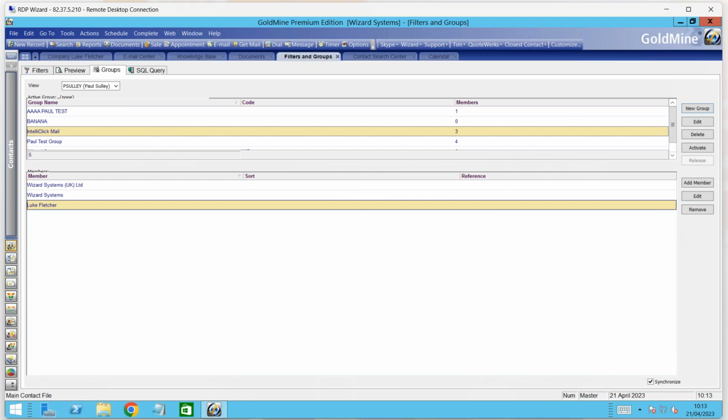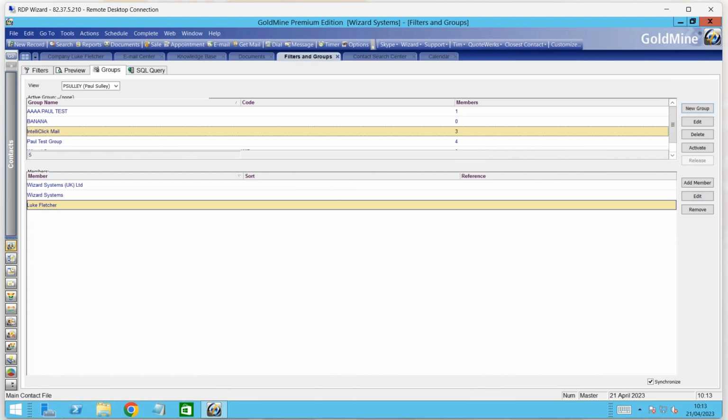So if you find your filter is working really slowly, convert it to a group. Create a group based on that filter. Because groups are static, it knows already who the members are in that database.